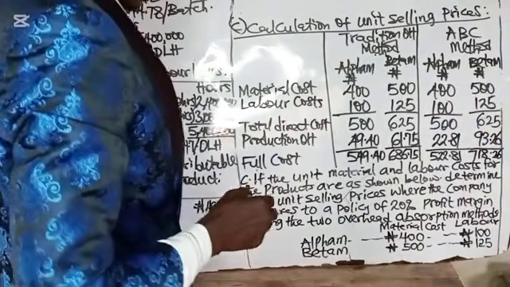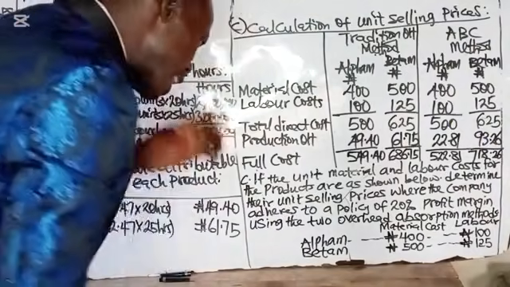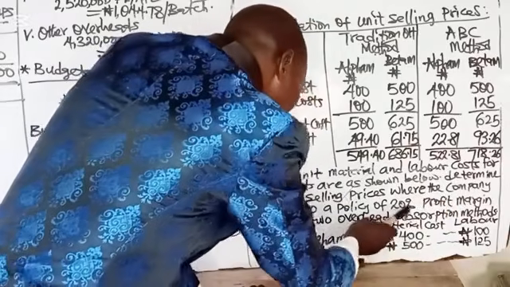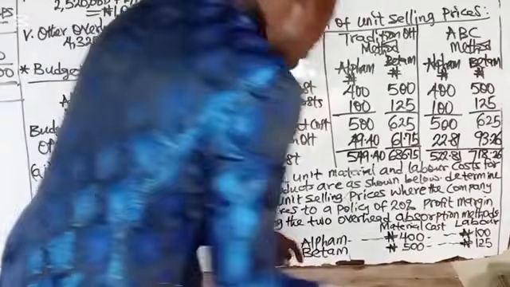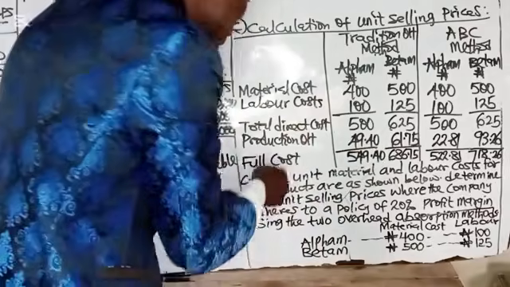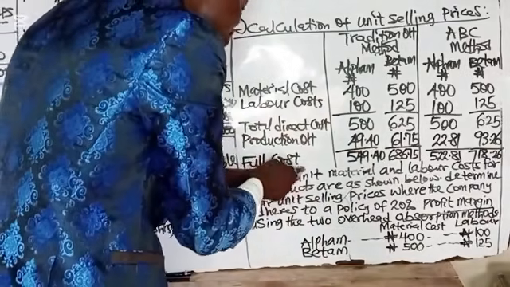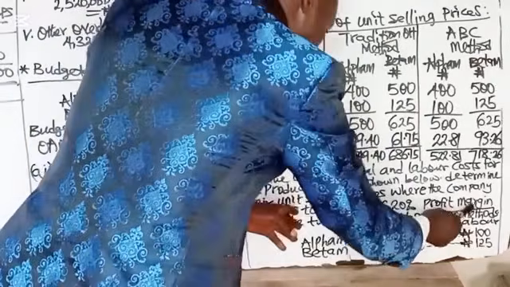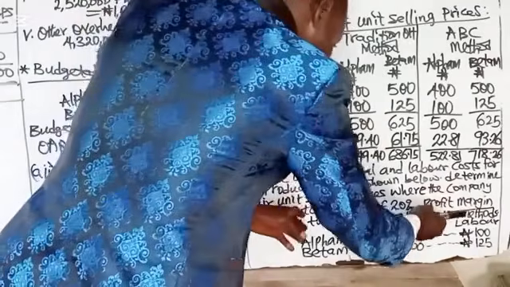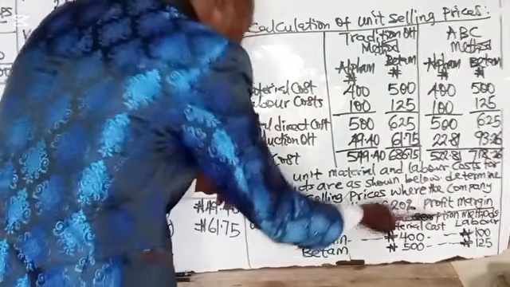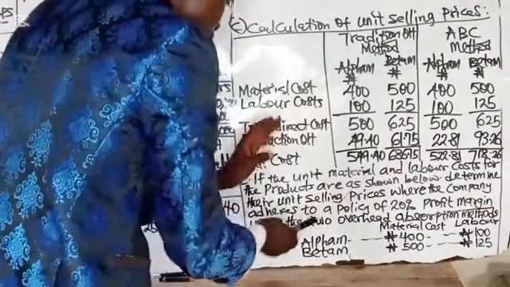Now, we want to determine the selling price, where the company adheres to a policy of 20% profit margin. This is margin, not markup. Margin is calculated on the selling price, which we do not know yet, but markup is calculated on the cost. Since we know our full cost but not the markup, and what we are given is the margin, we need to convert from margin to markup. Then we mark up the cost in order to get the selling price.